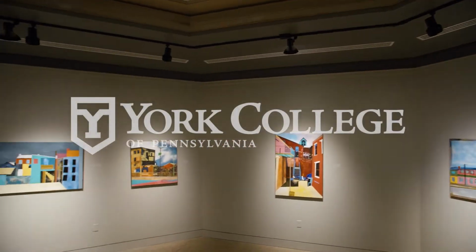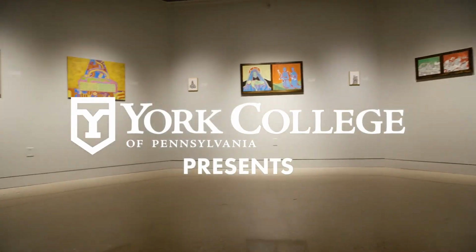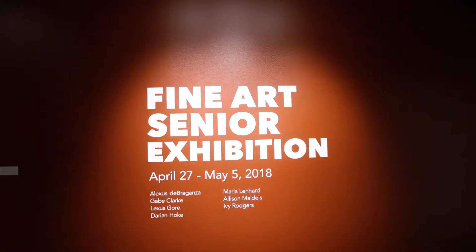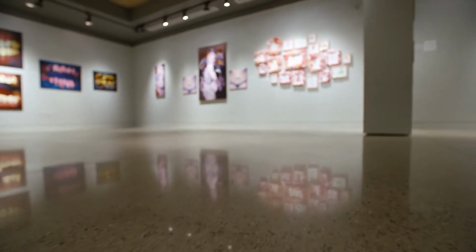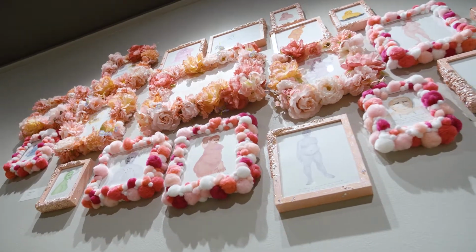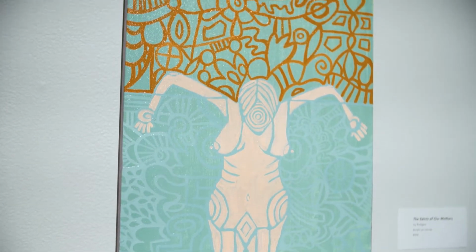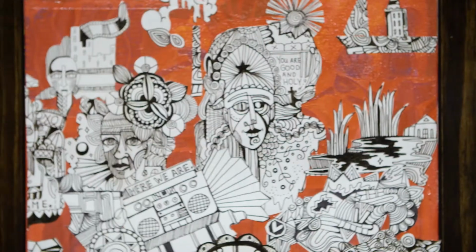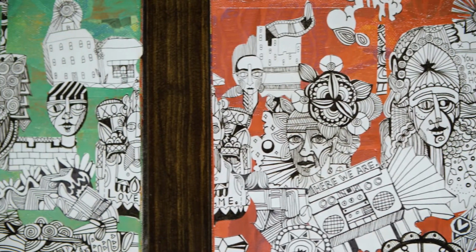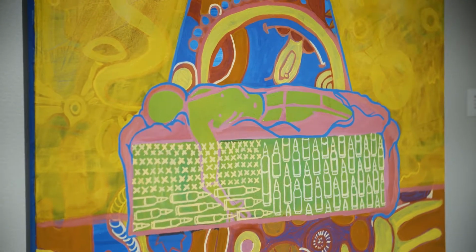So the senior exhibition is a really important stage. It shows the culmination of a lot of work that the students have been building over the course of years. Through their junior year and their senior year, they start to think about how they're going to bring this together and really use that core series of skills to express themselves, to figure out what it is that they want to say. The senior show is supposed to embody everything that you've learned here and kind of all the lessons that you now have inside of you to make the work.